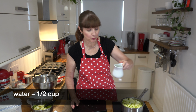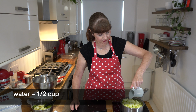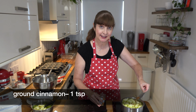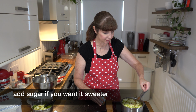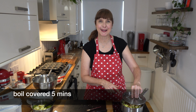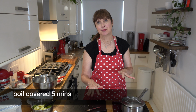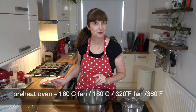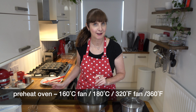Now I've got a little jug of water here, so I'm just going to pour some water over that. And I love adding cinnamon to my apples. I don't add any extra sugar, but if you wanted to add sugar, feel free. I always find there's enough sugar in the topping. I'm going to boil that for 5 minutes and then simmer it for roughly about 15 minutes until the apples are totally soft. Preheat your oven to 160 if you've got a fan, or 180.